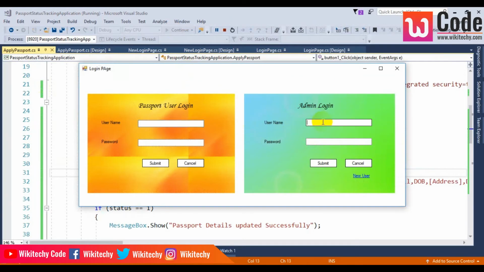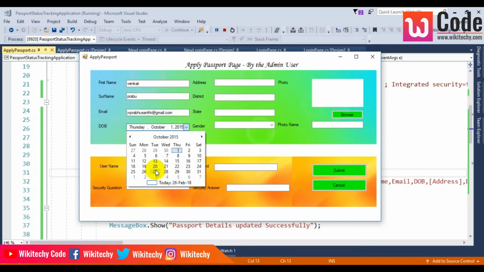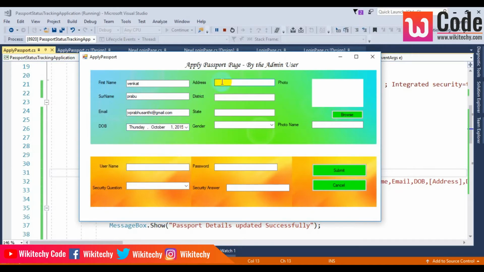I'll click start and I'll give fresh, submit it, valid login. Now I'm going to give Venkat Prabhu. The email is jvprabhu. Now I'm going to give my date of birth and everything. Address from like ABC, 32 John Street, that's district, New Orleans, California. Gender male. I'm going to give the image. Yes, it's good. I didn't give this one because I didn't write the code for this one. I'm clicking the submit button.